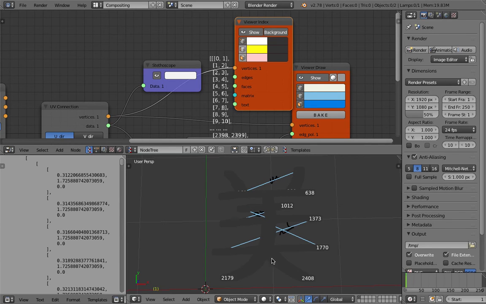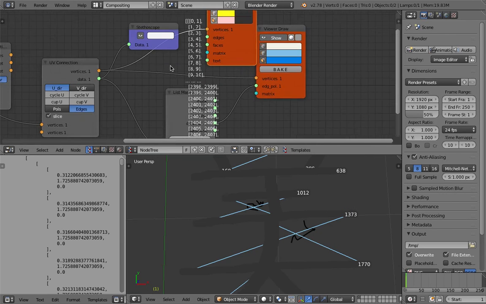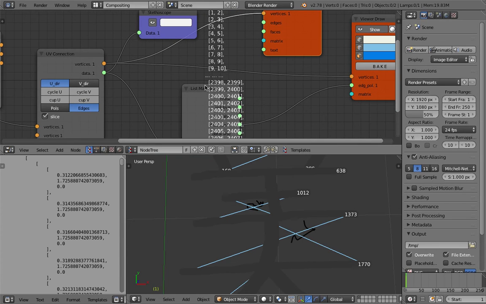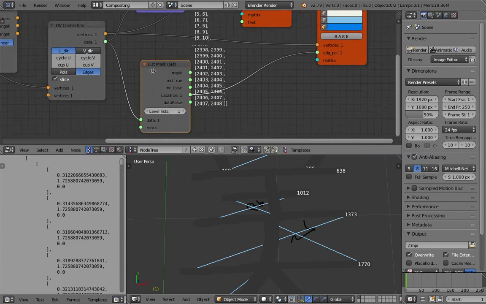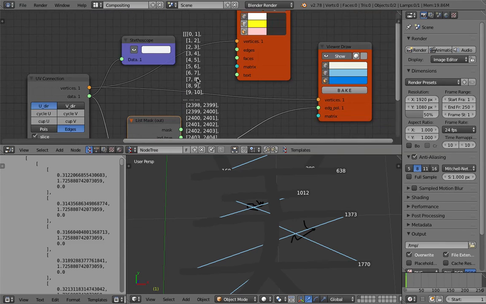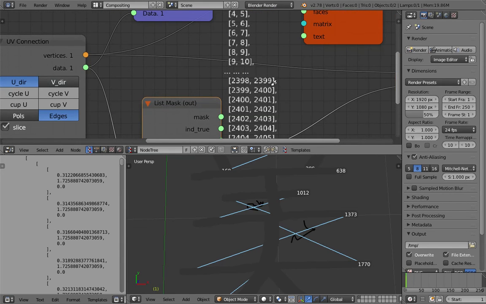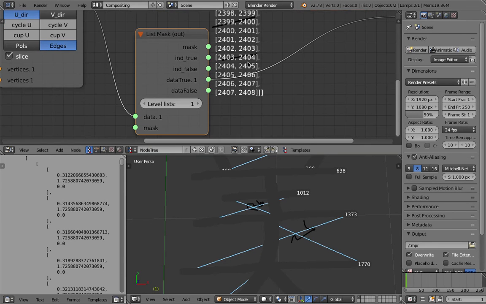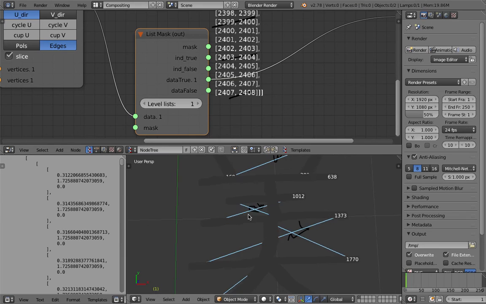So we can probably use that, but we need a way that's more procedural. Currently we have this big list that we need to cut across. We don't want a connection between this and maybe this one, so we get rid of it. We need a way to do that.